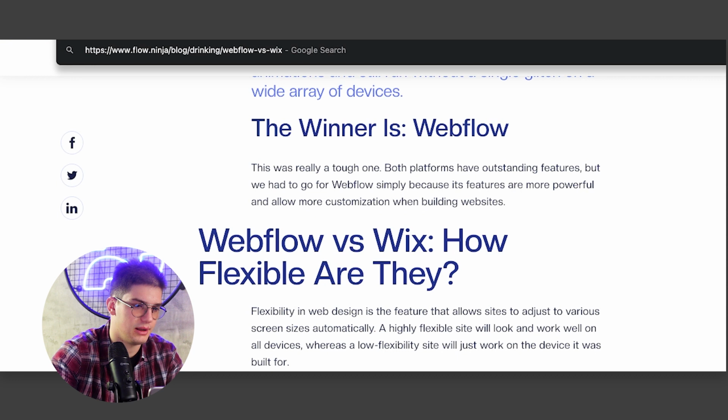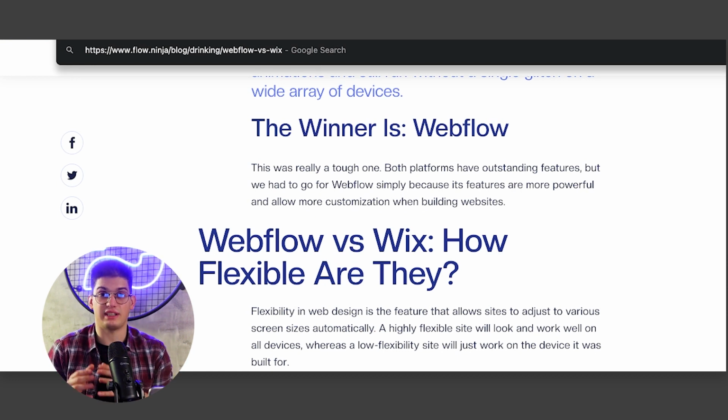So the first thing is, you're not going to be able to have multiple subfolders. So if you want to have blog and then let's say category, for example, let's say drinking, this is going to be possible for static pages in Webflow, but it's not going to be possible for blog or CMS powered pages. So that can be something that you can lose in your migration. But if you set up the redirects in a proper way, you shouldn't impact any of the SEO on your website itself.